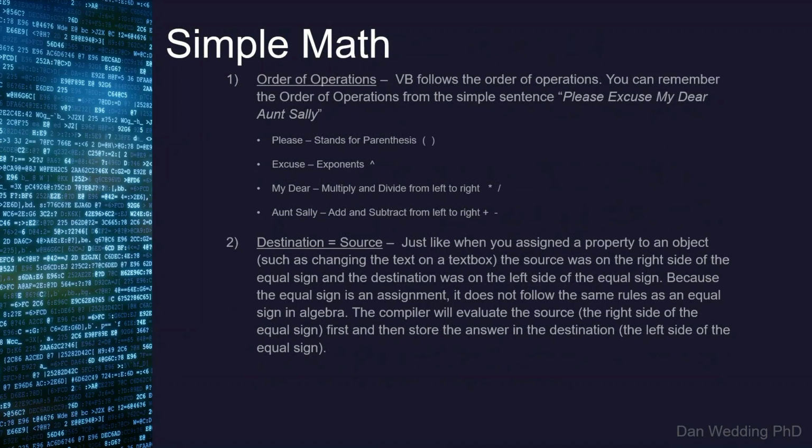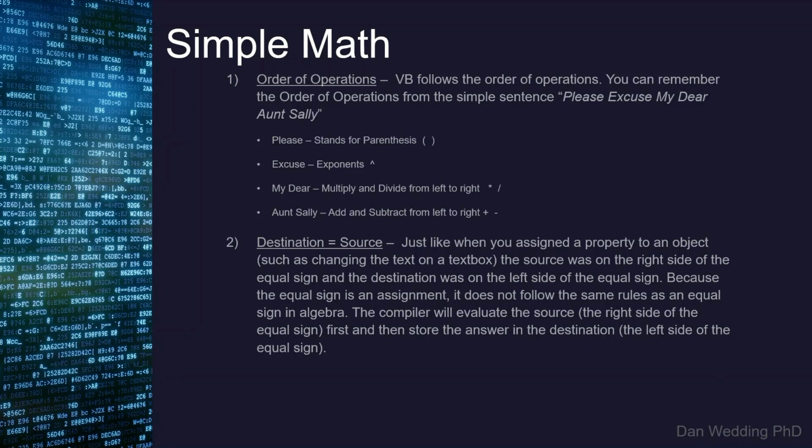VB follows the order of operations. You can remember the order of operations from the simple sentence, "Please excuse my dear Aunt Sally." Please stands for parentheses, excuse stands for exponents, my dear stands for multiply and divide from left to right, and Aunt Sally stands for add and subtract from left to right.